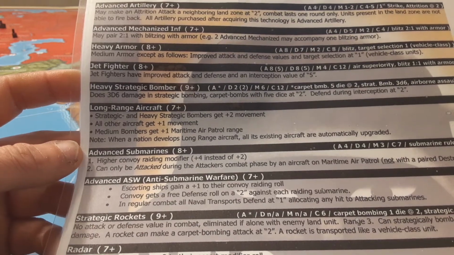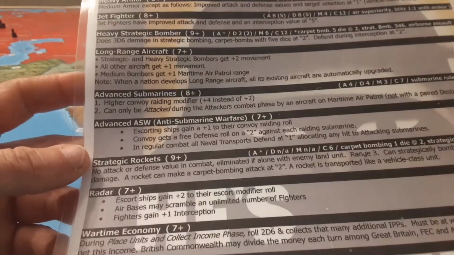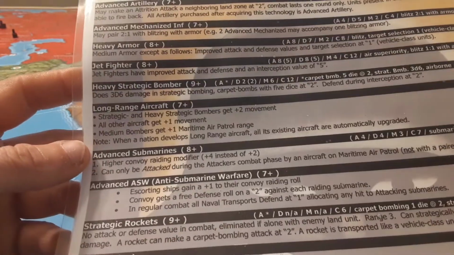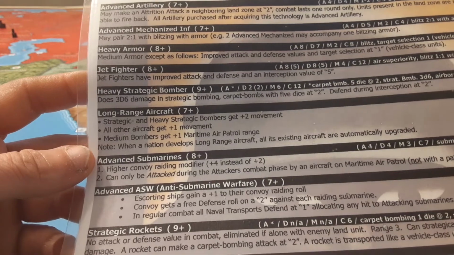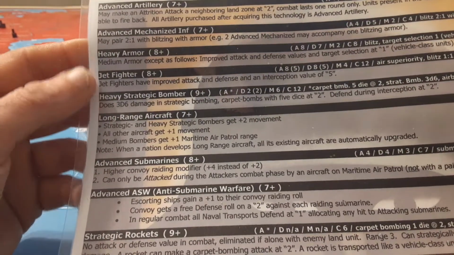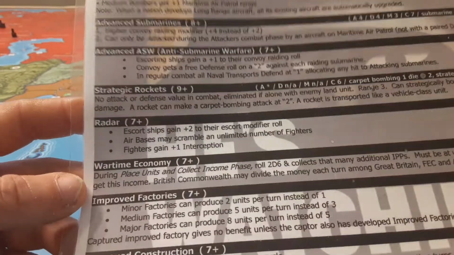Now if you're going for a kill Japan first, you probably want to focus on the naval stuff. If you're going for a kill Germany first or Italy, and Britain's done a good job of keeping those navies in check, well then maybe you want to go for the more heavy hitting ground units. So yeah, all this is good for America.